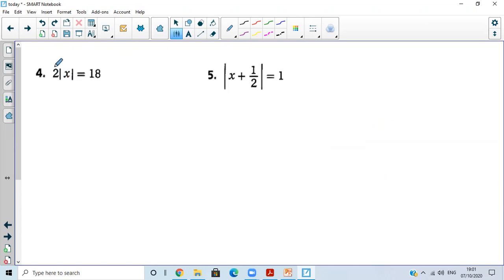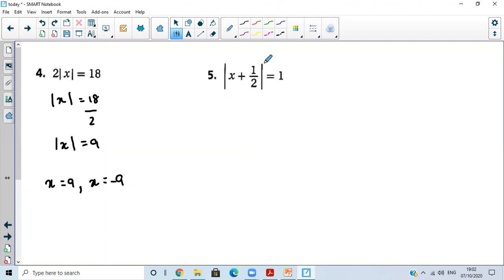Now here again we have a number outside. So to solve this we need to move it to the other side. Now this means multiply, because you see there are no signs in between. So opposite of multiply will be divide. So that's going to be 18 divided by 2. So the absolute value of x is going to be 9. So what do you think is going to be inside here? What can be in place of x? So in place of x it can be a positive 9, or in place of x it can be a negative 9. Okay, let's solve this part now.